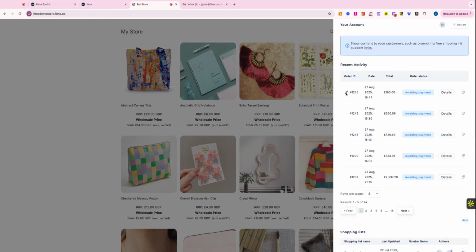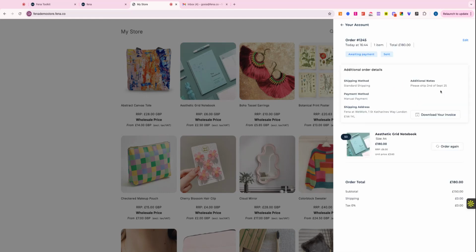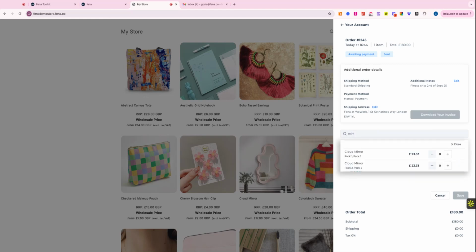And if the order has the editing button next to it, like a little pen, that means that the order can be edited. So they don't need to call you to ask to edit the order, but they can just press edit here. They can edit the shipping address, they can add or remove notes, and they can edit or remove products. So for example, I'm going to add the mirror here, and they can search using either a name of the product or SKU.